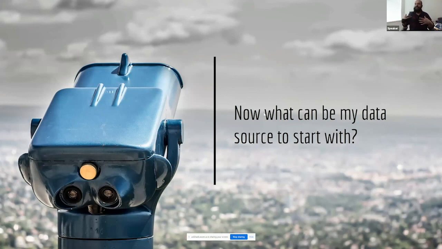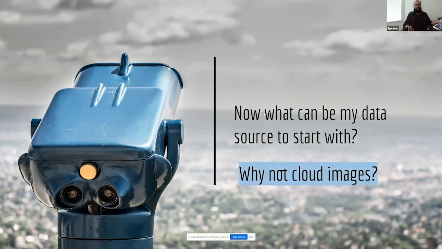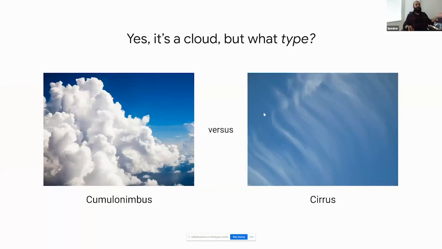Now, I'll give you my solution. One thing I thought would be useful is, maybe I'm a novice, I don't know machine learning. I start with the images of different types of clouds, and why not use them, since they are public and open. Now, imagine this is cumulonimbus and this is cirrus. If I go into cumulonimbus, I'm going to have a very tough time. It's going to be turbulent.